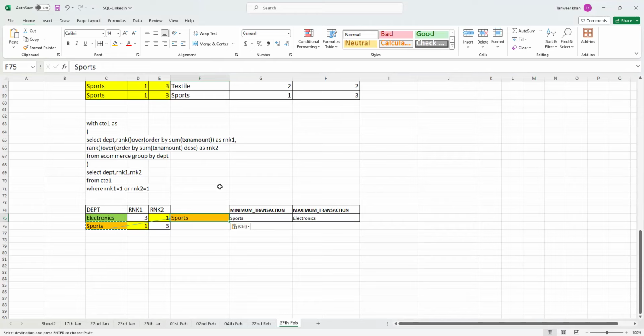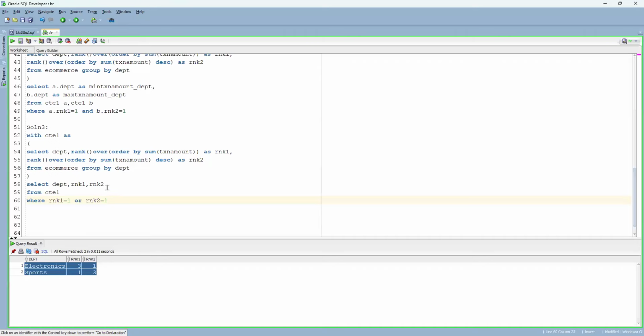So lead function. If you remember the lead function in SQL, what was the task of the lead function? It shifts the record in the upward direction, right? So this will be shifted in the upward direction. So it means we have to use which function here? The lead function. Is that clear?